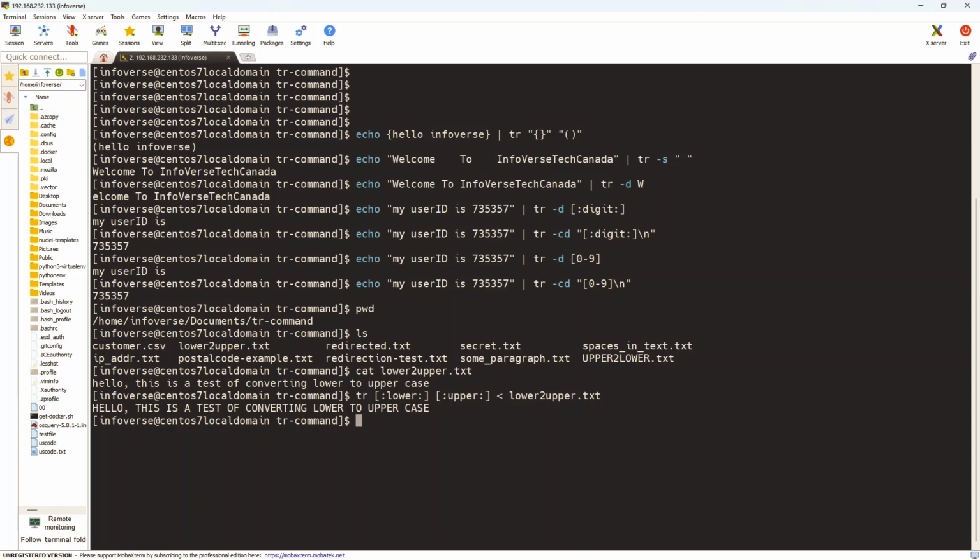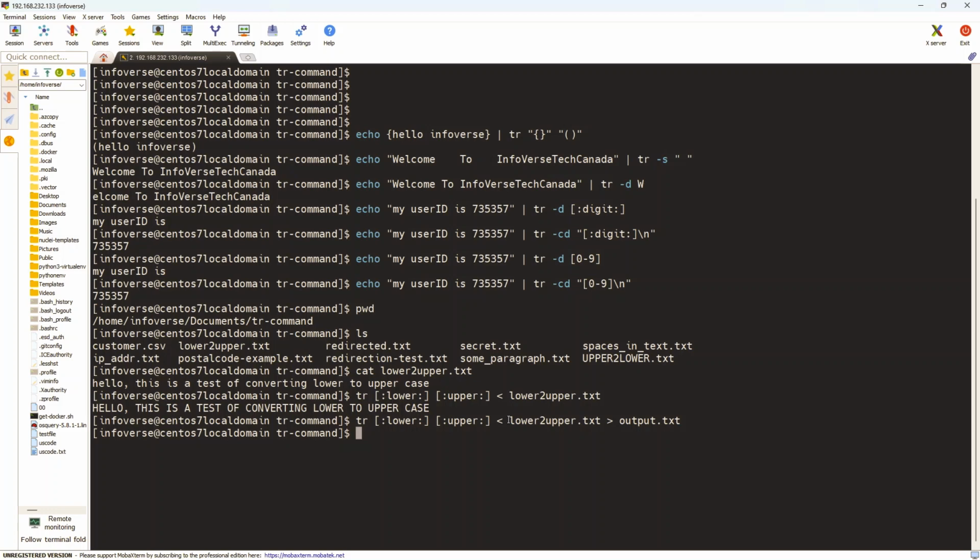Now let's look at another example. Now this is printing to the console. Maybe we want to save this output, now that it's uppercase, into another file. So we can use another redirection, which is writing out, and we can say output.txt. When we run that, we don't see anything displayed on the console, but it's been written to the output.txt file. So this is a very good example of redirection.